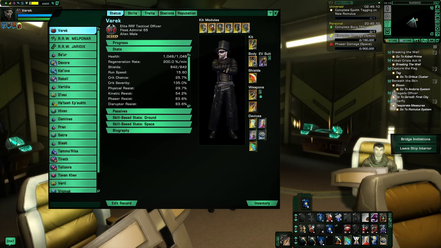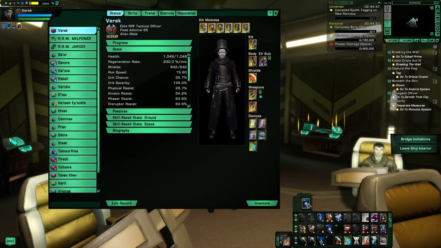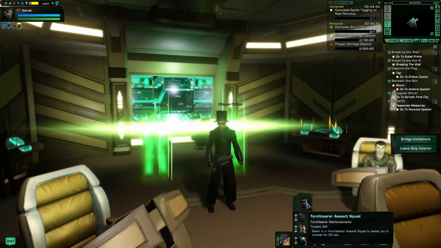For the armor, I am using the Torchbearer armor. This was part of an event prize from a while back, so if you missed out on that, sorry. But if you did have this event, that means you have this unlocked on your whole account, and the reason I'm using it is because of its special ability, Torchbearer Assault Squad, which is just a click ability that summons in 2 Klingons that will fight at your side for 20 seconds.